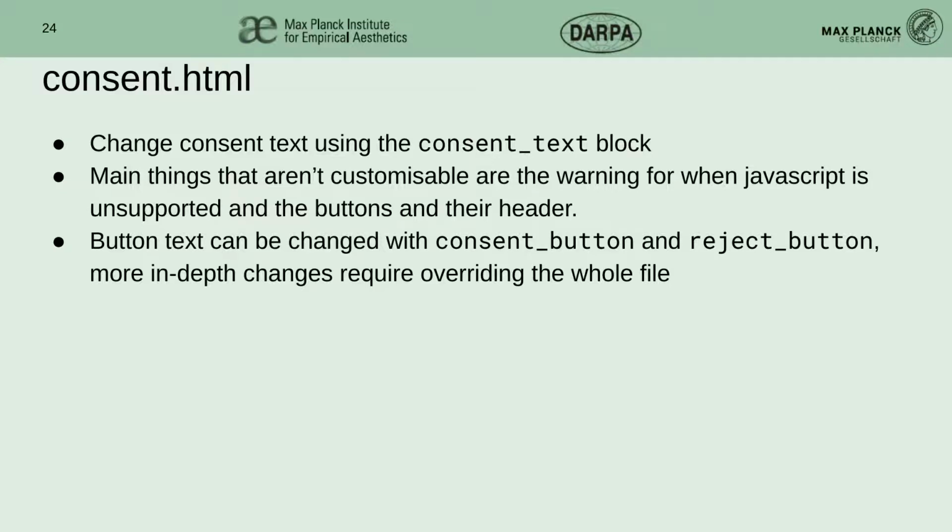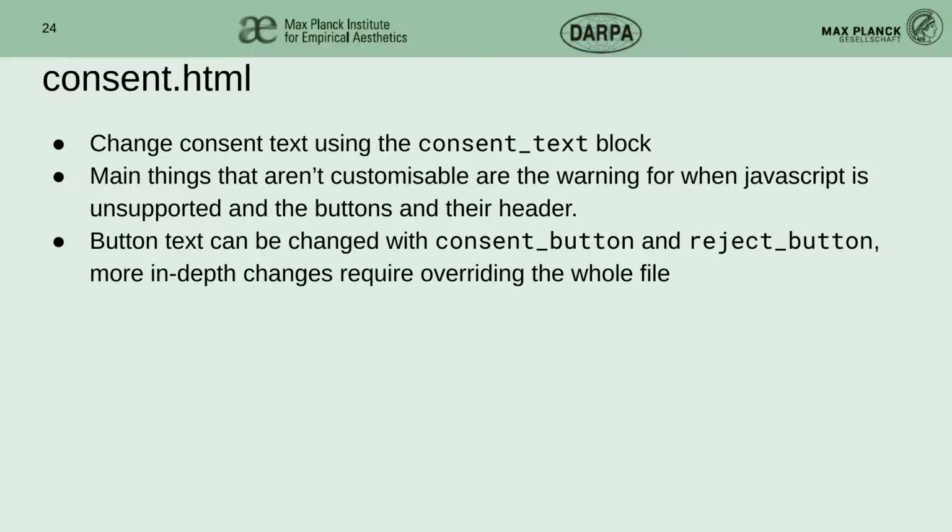So you don't have to worry about the container, you just add a bunch of paragraphs, maybe an image if that's appropriate. And there are two more. There's consent button and reject button, and they are the bits of text, not the entire button, just the text that's shown for the I agree and I don't agree buttons. So that allows you to more easily say that this is the version in this language. You don't have to recreate the entire button with this page.